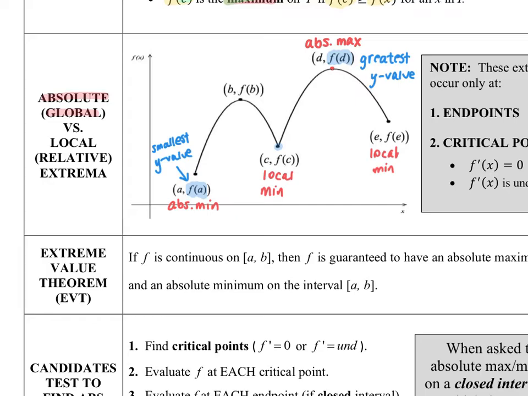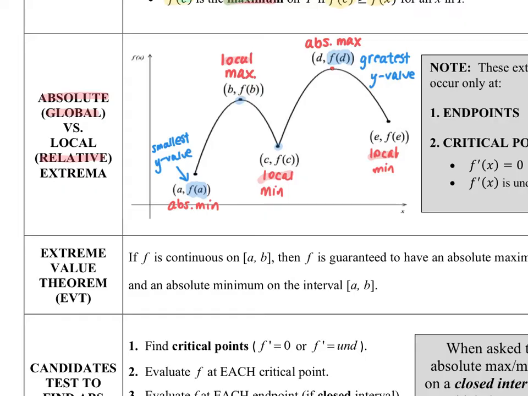And since this point b, comma, f of b is higher than all the points around it, we would call that a local max. And I'm calling these points local up here, but you can interchange that word relative. You'll see them called both things. And also just a small technicality, even though I'm referring to these guys here as absolute min and absolute max, they qualify as locals as well. So all of these would be considered local or relative mins and maxes, but the ones that are the highest and lowest points are also classified as absolute max and absolute min.